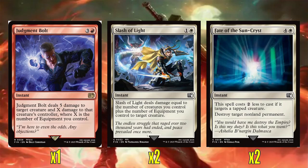So white these days is just getting straight up burn spells, which is crazy to me. But I don't hate it. I actually quite like it. It gives white something else to do.